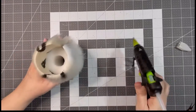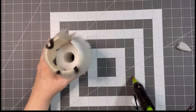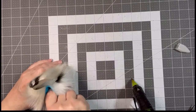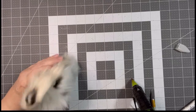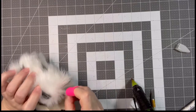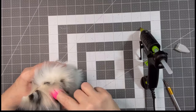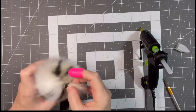And for this part, I'm going to put on my finger protectors because we're going to be sticking our finger down in there and we don't want to get burned. Okay, so you're just going to take that and stick it down in there like that. Okay, let it dry just a minute. That blue one was a little bit too big for my finger. And then you're just going to go up under there, squirt some more hot glue along the edge of the next section, and then just push it down into that hole. Be real careful, guys, because that hot glue will burn you.